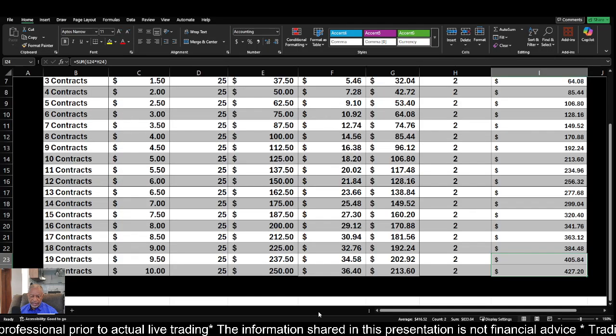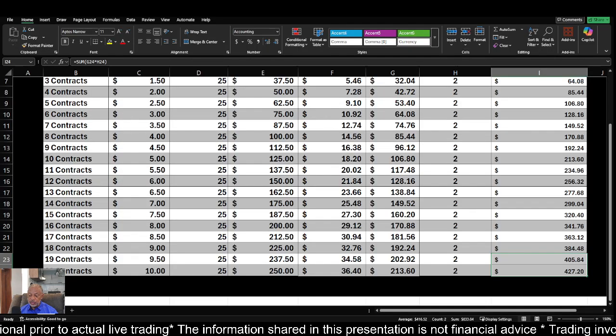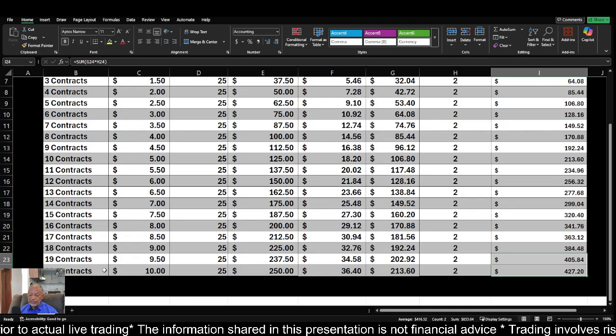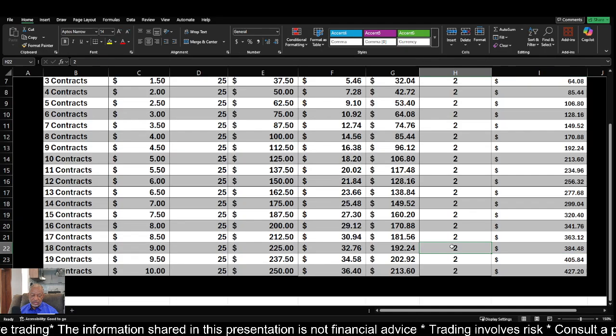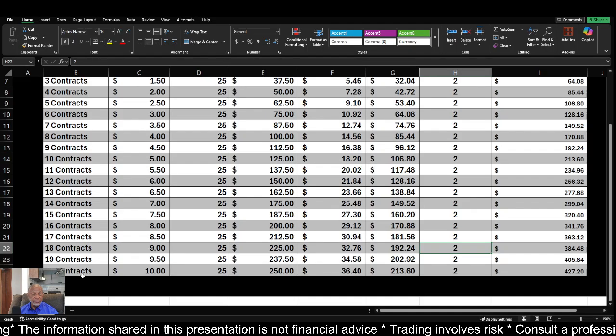That might be better. But yeah, so 20 contracts. If you get to 20 contracts and you can't figure out how to make ends meet with $100,000 a year, get out of the U.S.